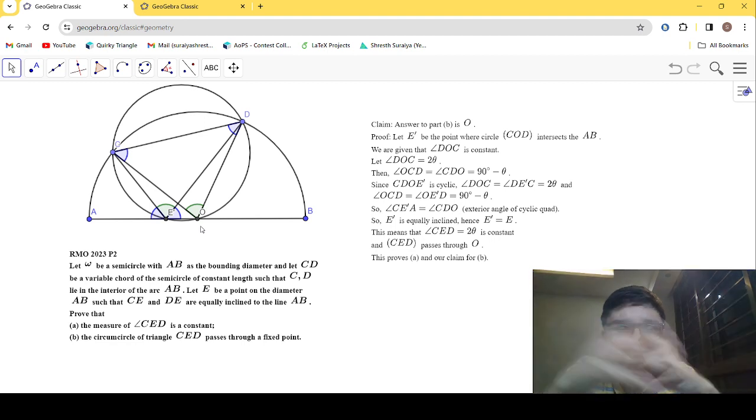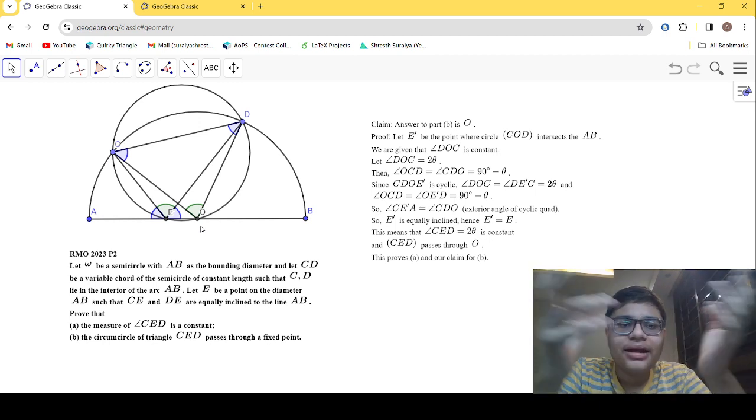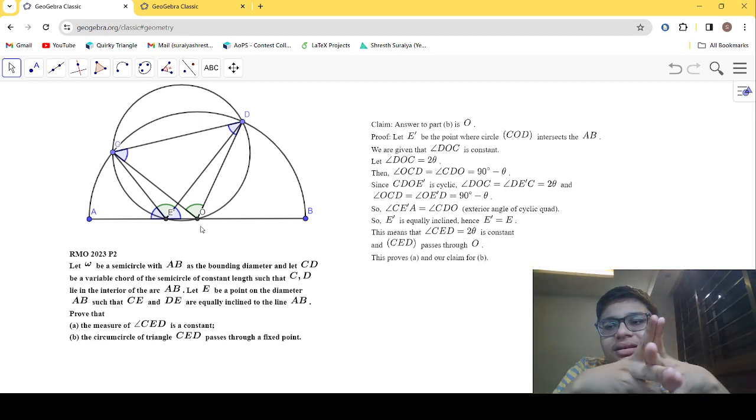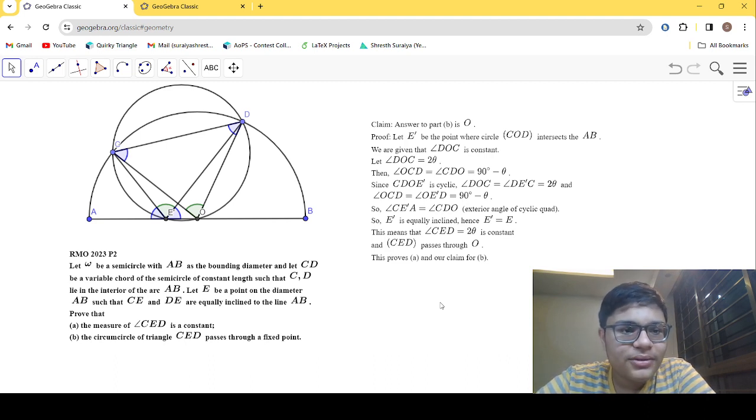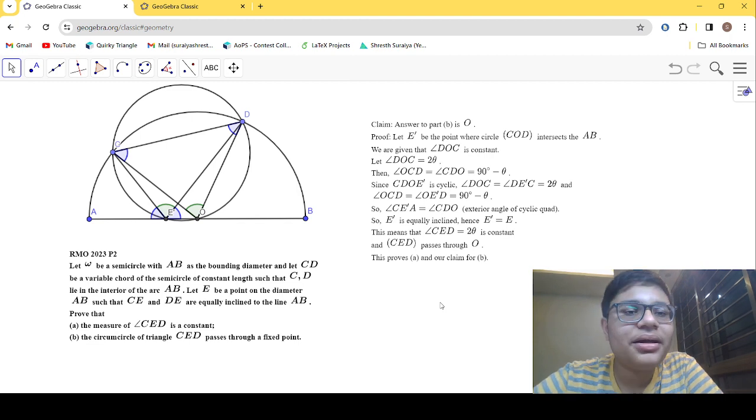like it proves two things simultaneously, and as we call in Hindi, एक तीर से दो निशाने. So the problem is done like this. But I also found another method which is kind of similar, but I found it better. So let's check that out as well. I'll just explain that method.